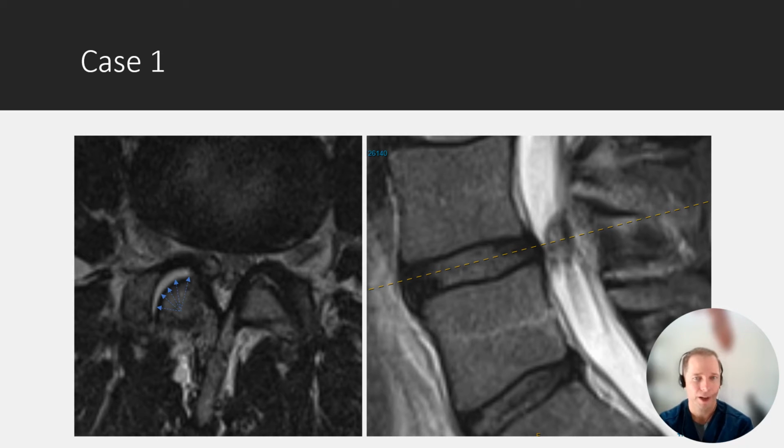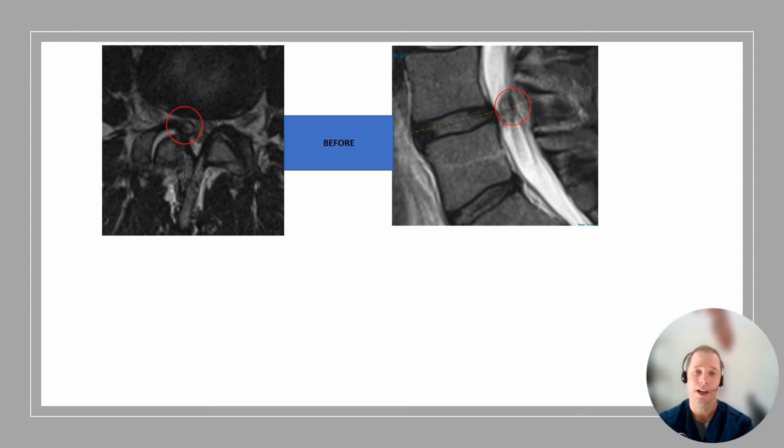So case 1 I started about 7-8 years ago. This was a chiropractor locally that I've worked with and refer patients to back and forth. He called me up one day, told me the story, and we got an MRI and saw facet cysts. He's got the anterolisthesis at L4, L5. So there's the facet cyst itself encroaching on the central nerves. And then we ended up treating him.